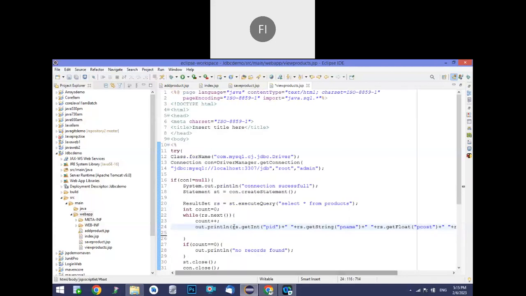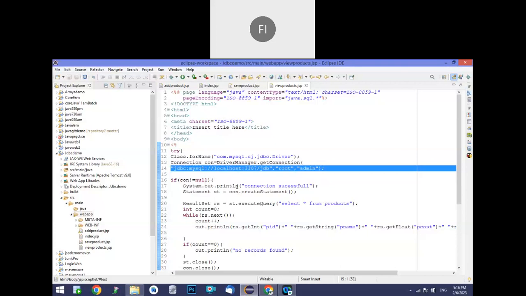So once again I'm repeating. First, as we know, I'm registering the driver, and then making the connection from our database to our application by passing the proper parameters, and I'm checking whether the connection is null or not.